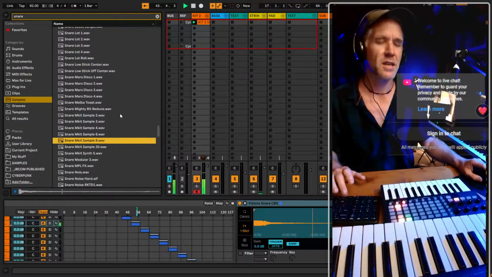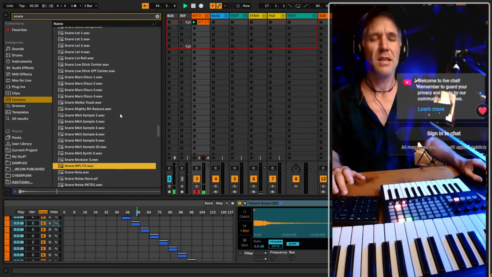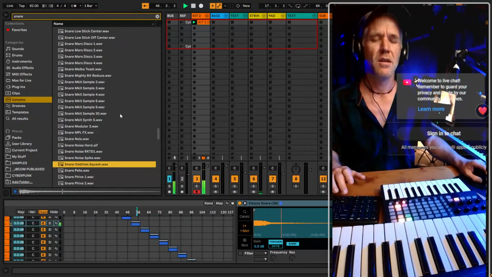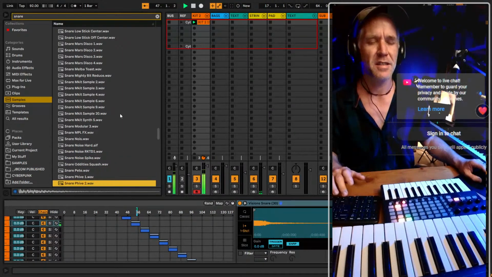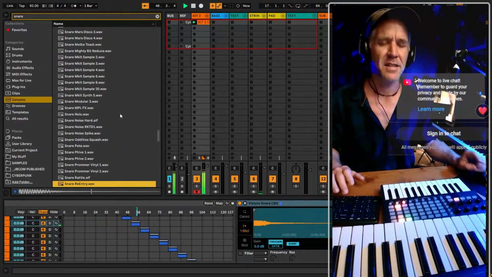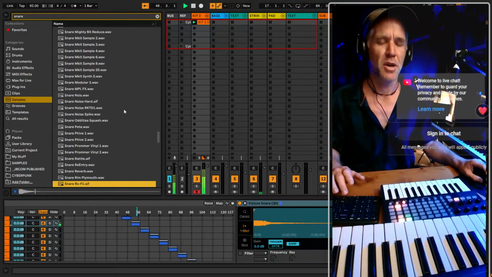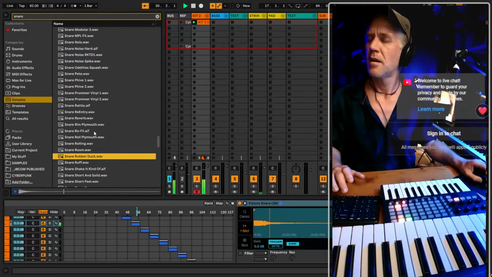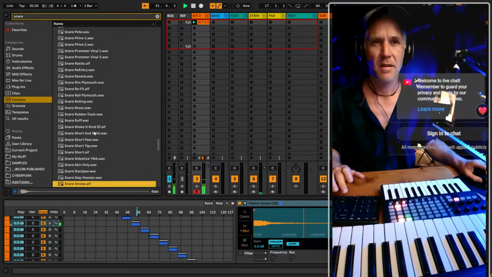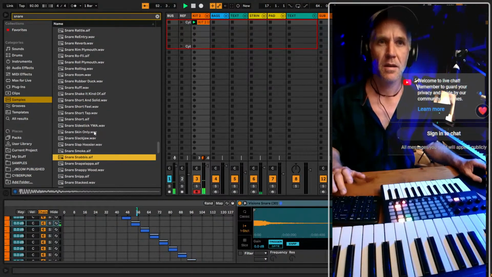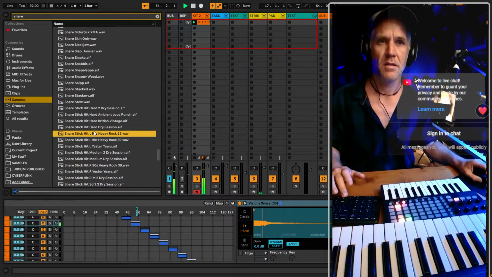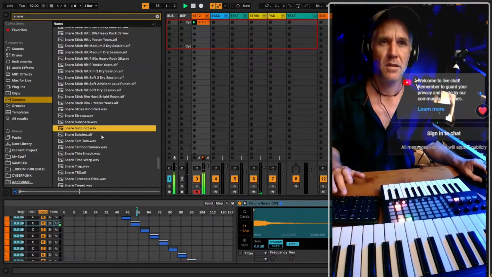It's best to do this kind of patch browsing with your eyes closed, because then you get more certain about what it is you're looking for. And I'm certainly going to have to layer the snare too, which is why you can already hear that metal snare playing in the background. That's going to be the bottom layer. Looking for something specific. These are all the acoustic snares, don't need those.